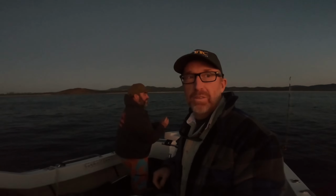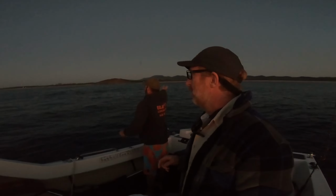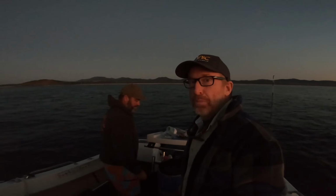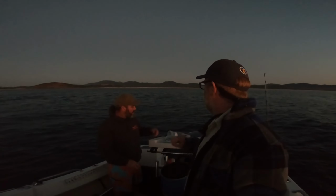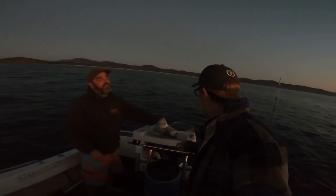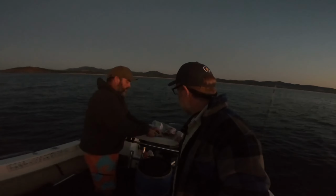We got here pretty early, found our mark, but farted around a little bit because positioning is pretty important when you're doing this kind of fishing. And we just got to get a burley trail going. Lots of burley, you reckon, or just constant? Just a constant dribble, mate. What are you doing, just fish bits? I've just got heaps of mac tuna there. Yep. Plenty of oil in the water.